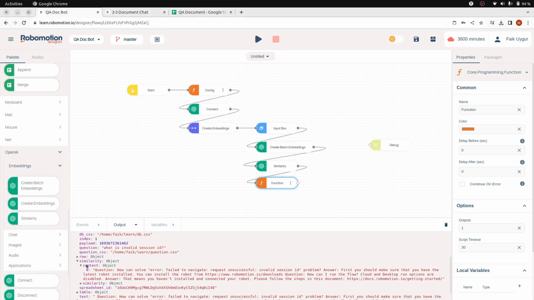The similarity has a content field here, and it has key and values. What is this one? These are the scores. So it is sorted to these scores, and as you can see, content has key and value. We just need these values from this output.